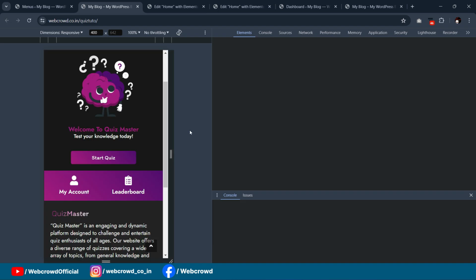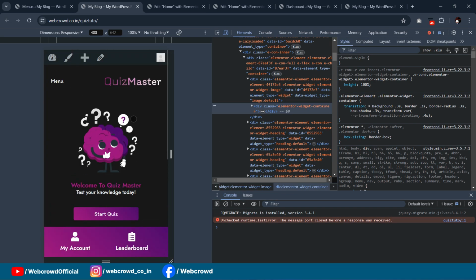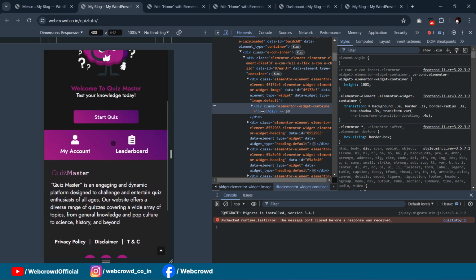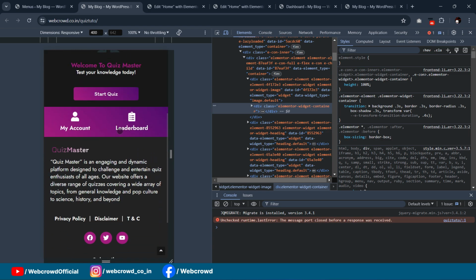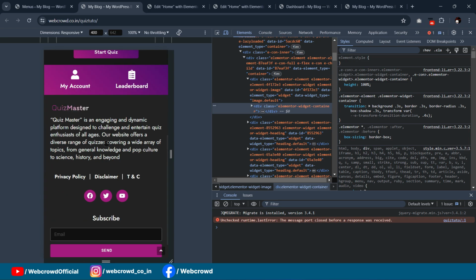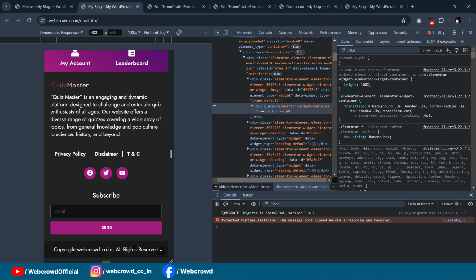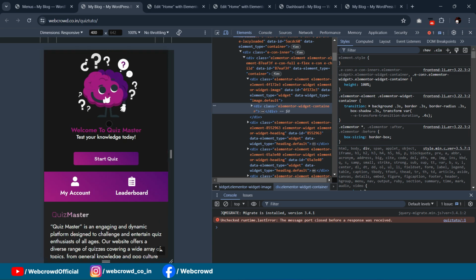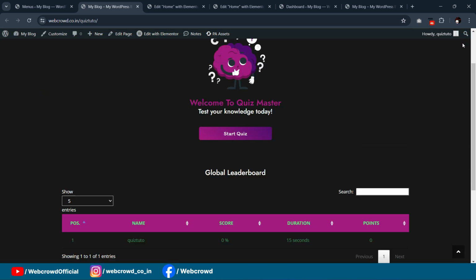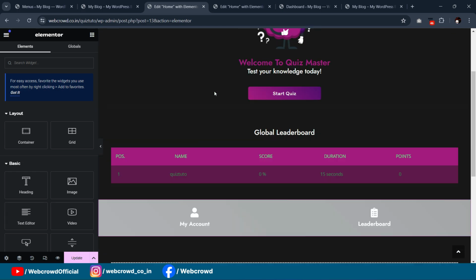Enter into the responsive mode. As you can see, our footer navigation bar is ready and sticky at the bottom, but we have to make it sticky just below this copyright text or this subscribe button form. For that we have to make CSS changes. We have to make bottom 0. It's very easy to perform.